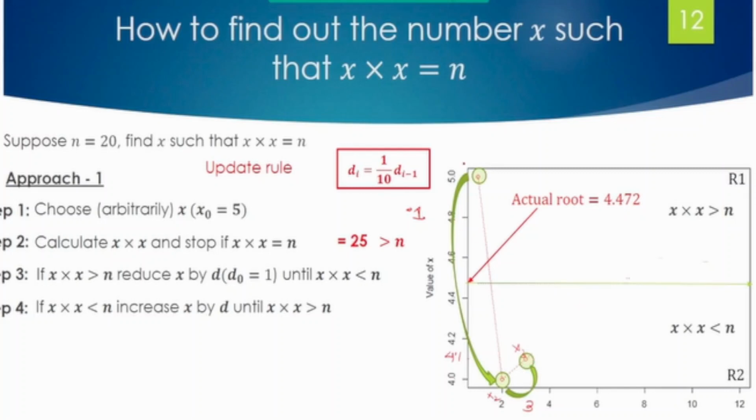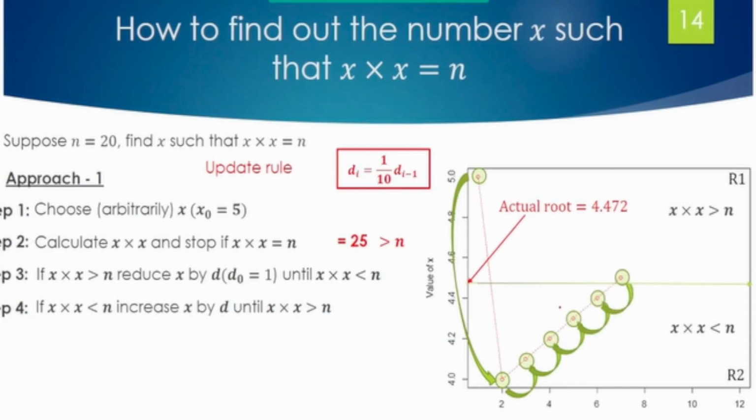So what will happen? This is your x3, your x4 will be x3 plus d. And what is your x3? x3 is 4.1 plus 0.1, because I will use the same d, right? Because I am in the same zone. So therefore 4.2. Here it is 4.2. This is the fourth iteration. So this is x4. Right, now you keep on doing the same thing. After a few more iterations, this is x5, this is x6, and this is x7.